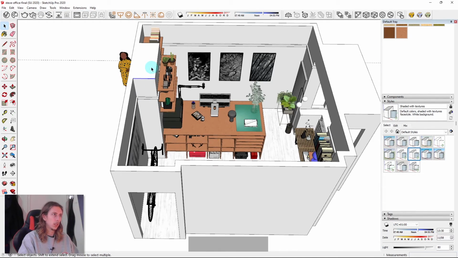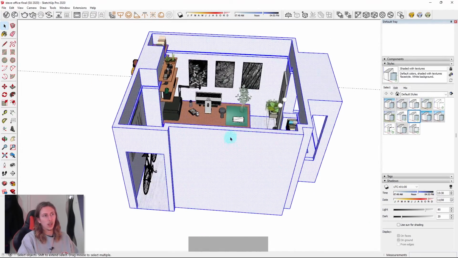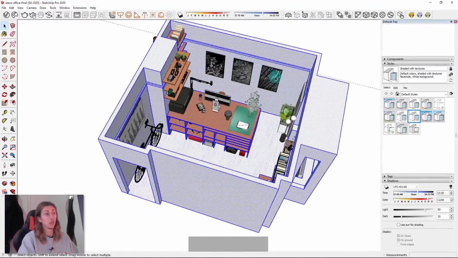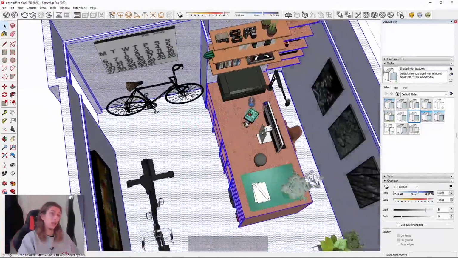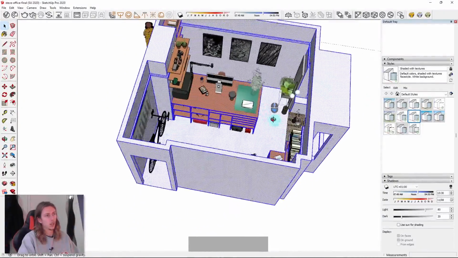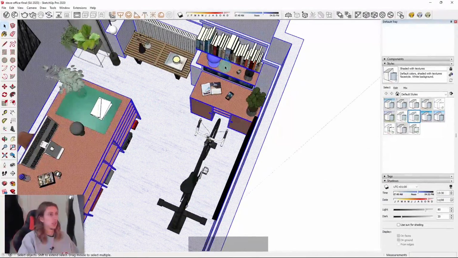So first off, when I click on these walls, we can see they're all one solid object. So there's no flexibility in terms of if we wanted to hide one of the walls, we can't do that because they're actually all attached. And if I triple click, you can see what is attached to this object. And unfortunately, we've got the desk, which is fully attached. The floor is also fully attached. And yeah, some desks here and this shelf is.